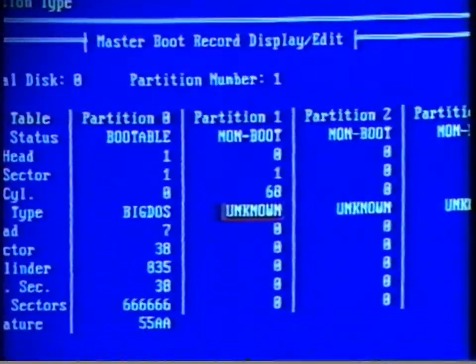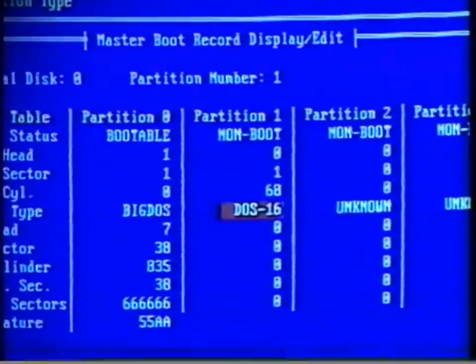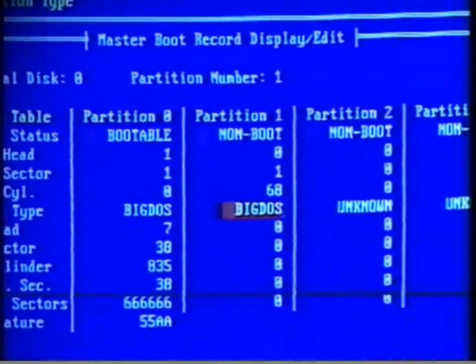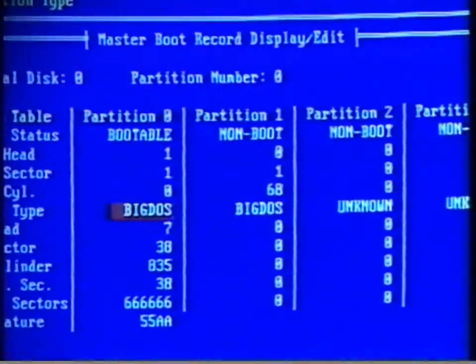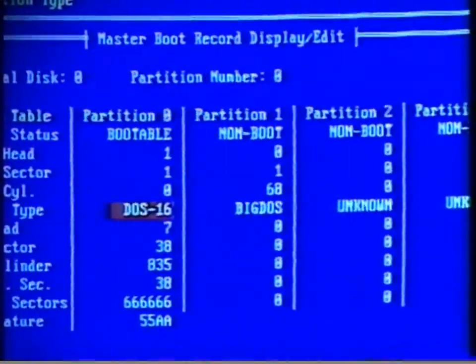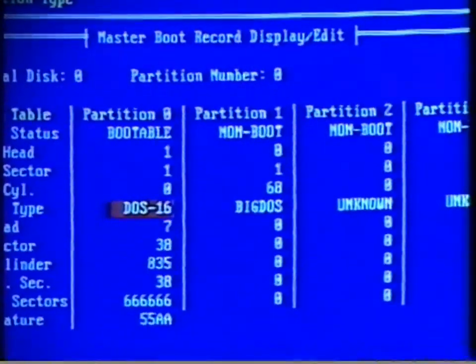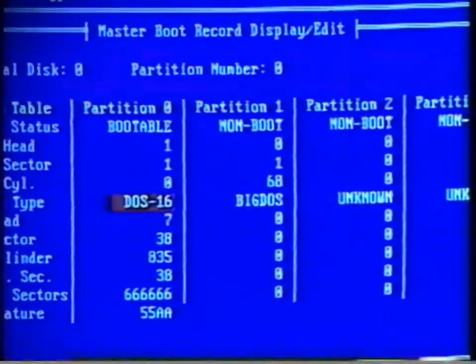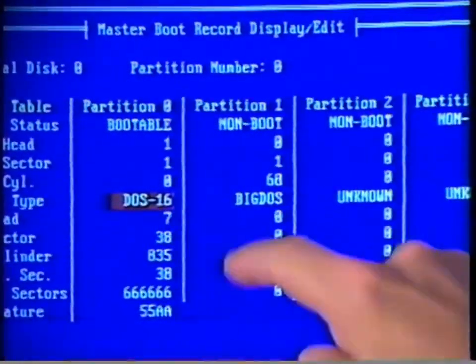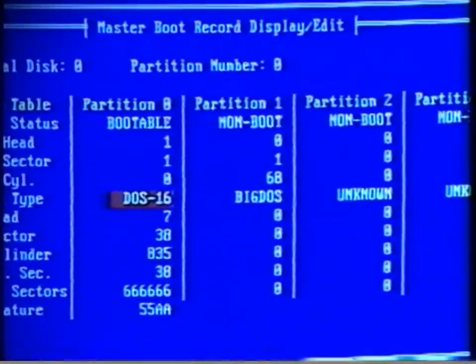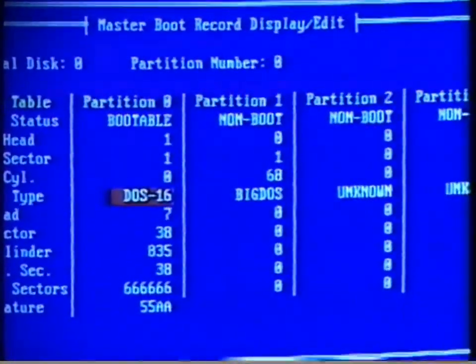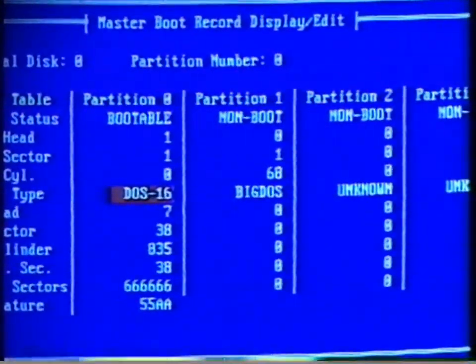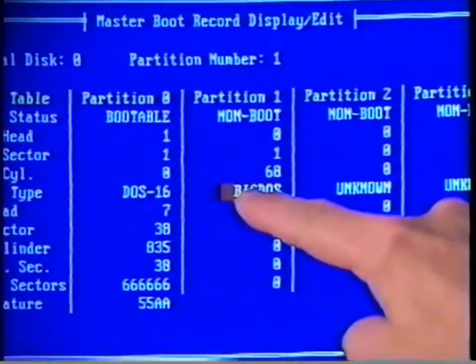The partition type, we'll say this partition type also is a big DOS. This brings up one thing: because this is a small partition, we actually know that it's like a DOS 16, a small type DOS partition. It could even be as low as a DOS 12, since it's such a small partition, but a DOS 16 will work. These values are not that significant. They only tell other programs what kind of operating system it is. So we go back over to big DOS.